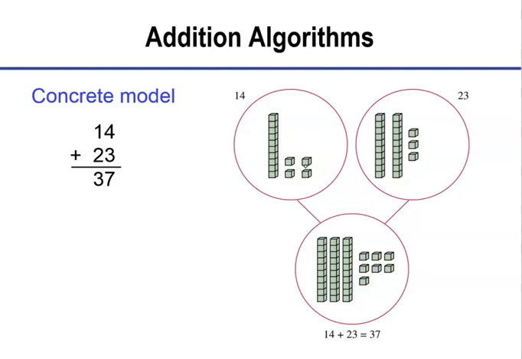And so we could talk about various sizes here and add, subtract, multiply, divide. We'll be able to do all that with our base 10 blocks. But 14 would be a long, which represents 10, and then 4 units. And we add that to 23, which gives us 2 longs to represent the 20 and 3 units. Now you can visually see that we have 3 longs, and then we count our units. There's 7 of those, so the answer must be 37.